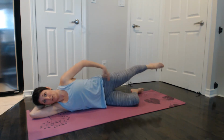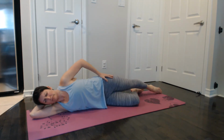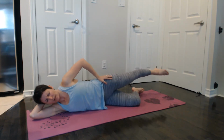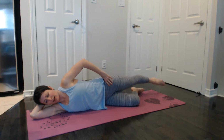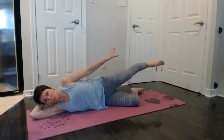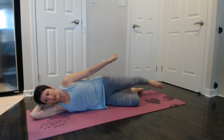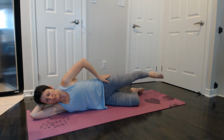Okay, as we lift and lower, think about feeling side bum and hip. Not really. So I need to actually shift my hips forward and then bring my thigh bone back a little bit. This is my left leg, so naturally I have to rotate my left leg kind of towards the floor just a little. And as soon as I do that, there it is. Side bum and hip working a little bit harder.